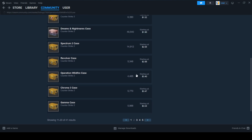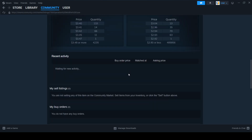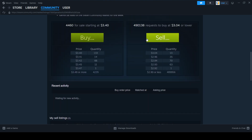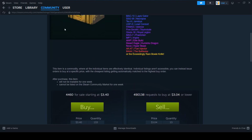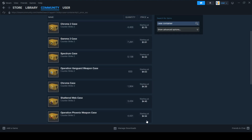And as with all the other cases outside of the horizon, we really have not seen a lot of movement. If you go ahead and look at the wildfire, this one's been staying stagnant, but this is one that I haven't reported on much, but we've seen a good amount of growth within the last couple weeks. Really starting in early January, just around $3, all the way up to 340 within just over a couple weeks now. That's really not bad. And if you can see steady growth like that on any specific case, then over the long term, you're going to be seeing a lot of growth.